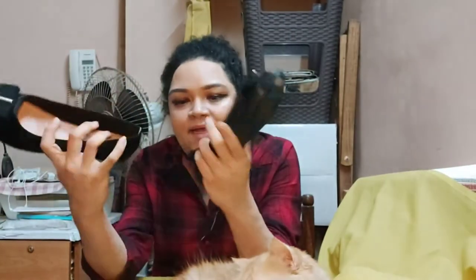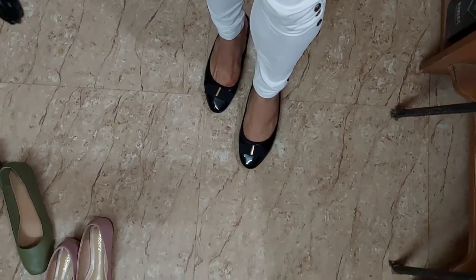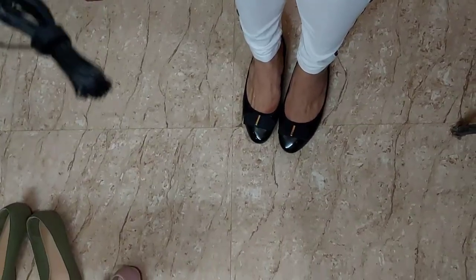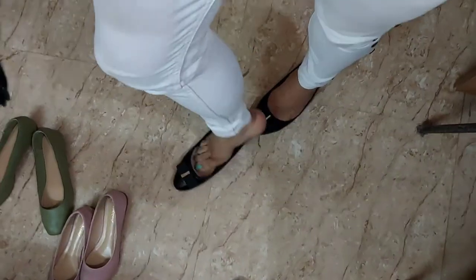Next we have a pair from Van Hewson, and this fits too tight for me. This is a size 8 and the sizing chart was wrong. I don't know why it fits so tight, but I will put on the shoes and show you what it looks like. Usually a size 8 fits me — I don't know if the sizing chart was wrong — but it fits like too tight. Once I start walking in these they should fit. I don't want to go through the hassle of returning.